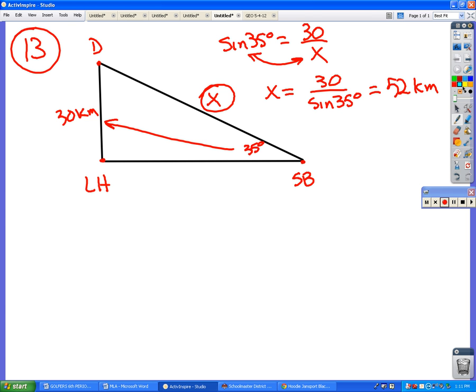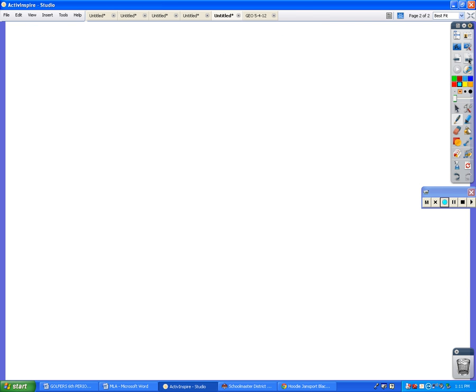Okay, make sense? It's all about the picture. Once I get that picture up there, I'm pretty sure you can all look at that and go, okay, I know I've got a right triangle and the opposite of my hypotenuse and all that kind of stuff. So draw a picture.